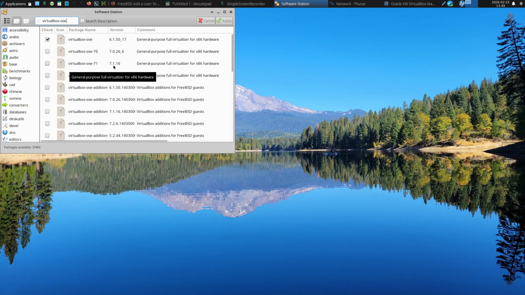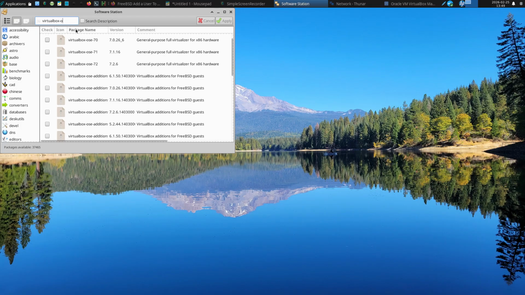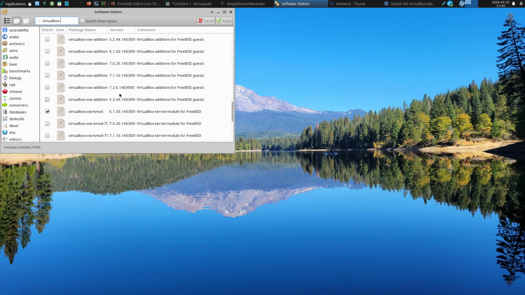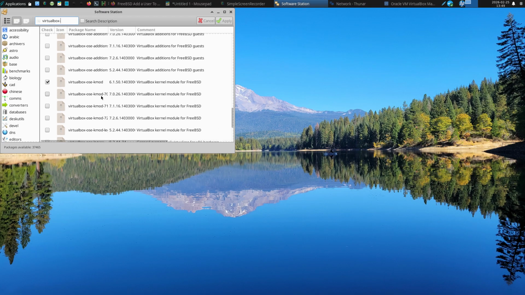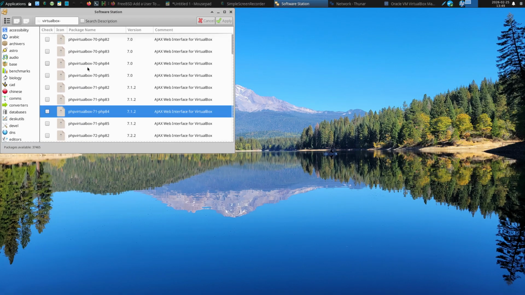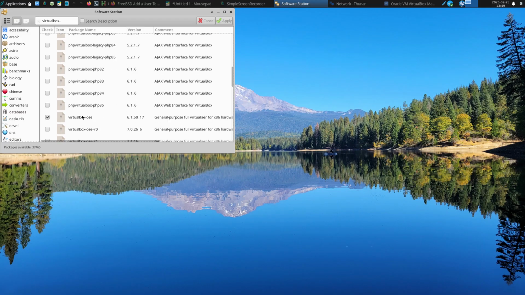So with 7.1, you might have to do this with the others too. You have to install the kmod, legacy additions kmod. You see here they are. Here are the kmods. These are kernel modules, right? So you might have to install them, and then it should work. The OS X VirtualBox, which I showed before, this one is just installing everything. This is a nice package. It just does everything it's supposed to do.